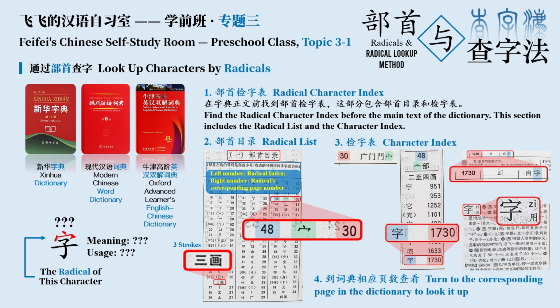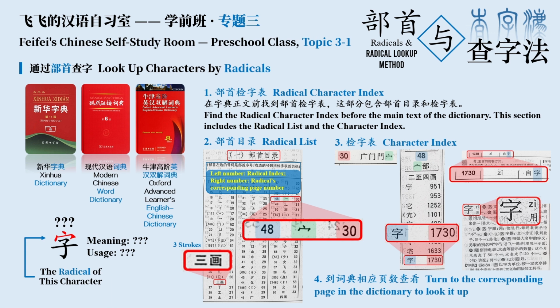Now, let's take this character as an example to look up its pronunciation by radical. We need to know which part is the radical of this character. Here, I will directly tell you that its radical is the upper part, called 宝盖头 radical. Based on what we learned in Topic 2, Strokes and Calligraphy, we know that this radical, the red part, has 3 strokes, and the non-radical part, the black part, also has 3 strokes.